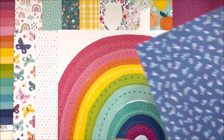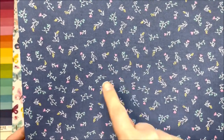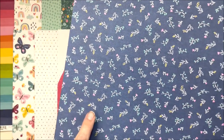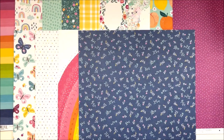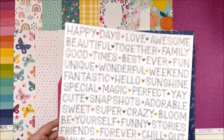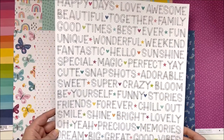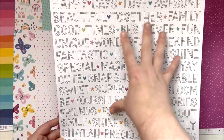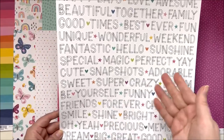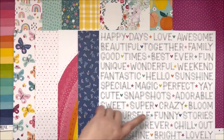The next paper is called 'Definitive' - another little tiny floral but this time on the navy background. The previous one was on dark teal, this one's on navy. On the back of Definitive we have some beautiful words. I like to fussy cut these out and use them as titles, but you could do a big cluster in the center, or do a couple of strips and break it up and use it as your background too.